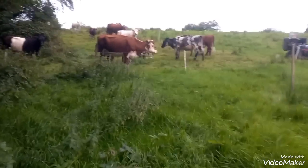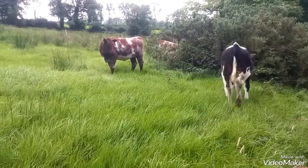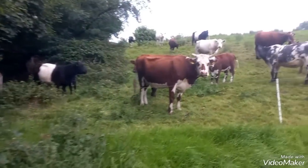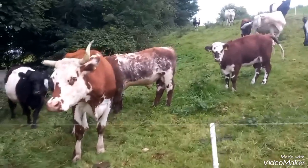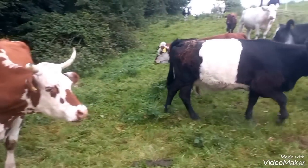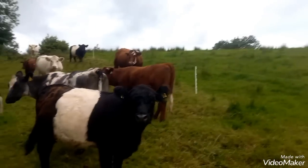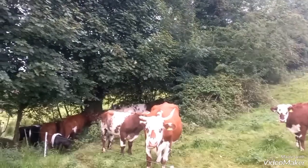Now, this is where the cows are. Our calves have already come in under. So as I say, the two bulls we have in here, we have our grey roan, let's call him, and we have our red roan who's behind that lead cow there now. He gets first shot of any cow coming into heat. Now she's not, as I say, in standing heat just yet, but she will be this evening. Now I got them a good enough area this morning, but they have it well ate. They have from here through that hedge and about the same, if not a little bit wider, on the far side.